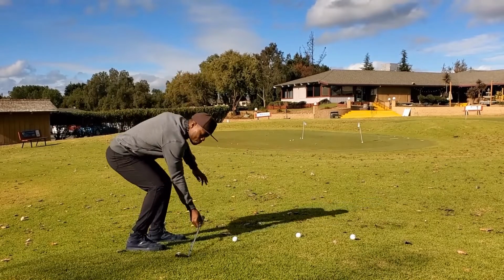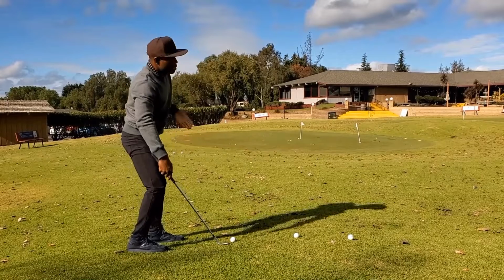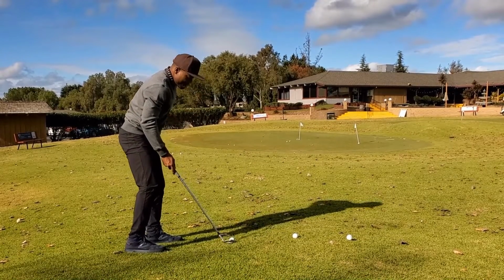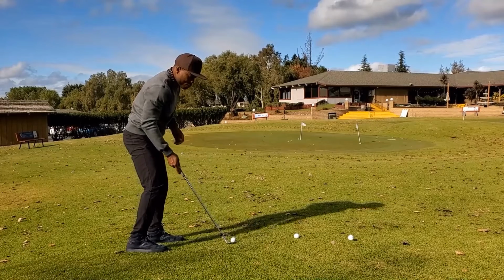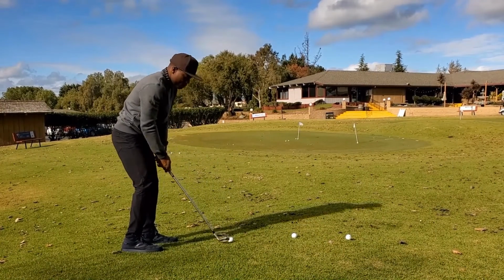You can see I'm going with the slope. I'm not trying to fight against the slope. So go with the slope, and that will allow the leading edge to flush with the ground, with the top, not coming up. The practice.